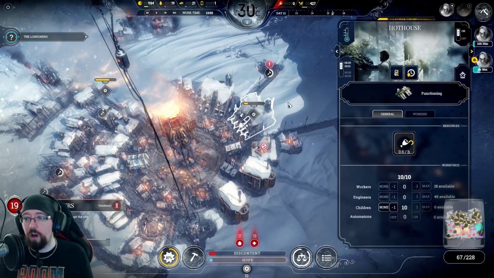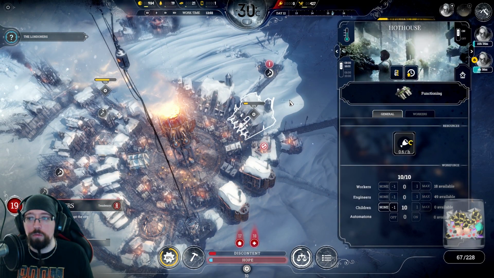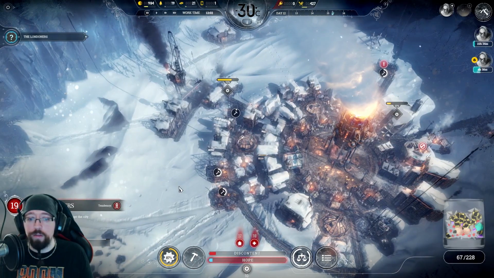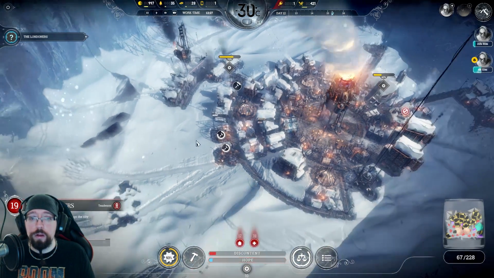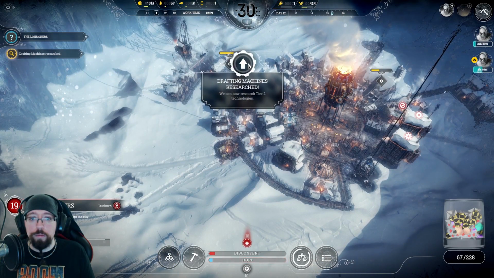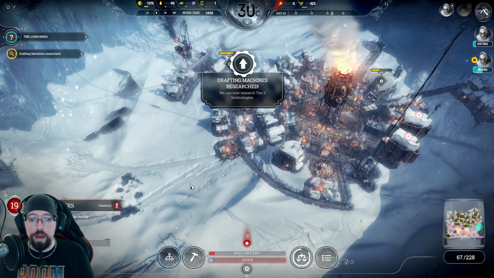Also, I guess we could have the hothouses running 24/7. That wouldn't be too bad for the automatons. Thinking about it. There we go. Drafting machines researched. Hooray!